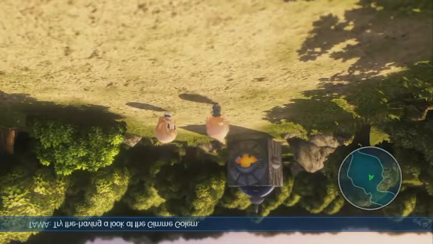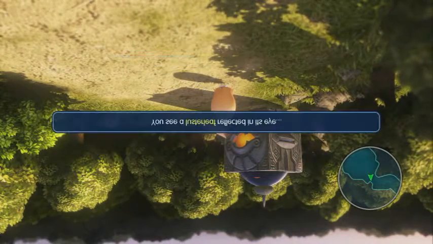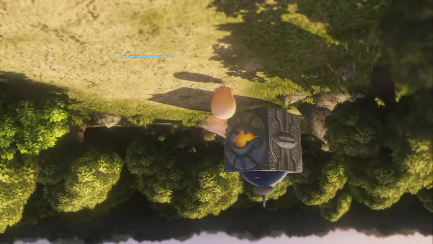Okay. Let's take a peek. We'll examine it here. Gimme! You see a luster leaf reflected in its eye. So where do we find that?